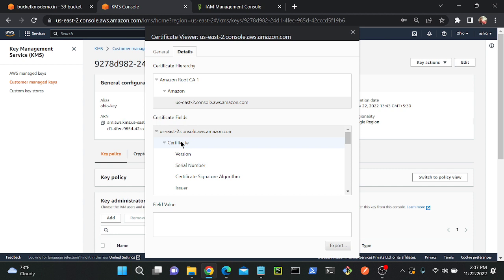Next, NFS. What is NFS? Network File System. See, we have a service in AWS called EFS, which is a file system, a kind of storage. If you want to connect this storage, we have to enable the NFS protocol.